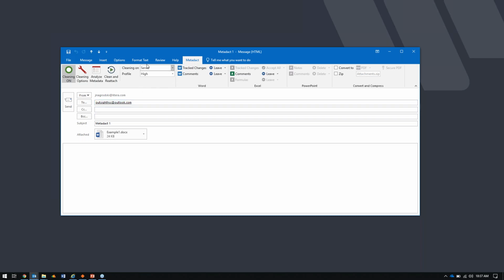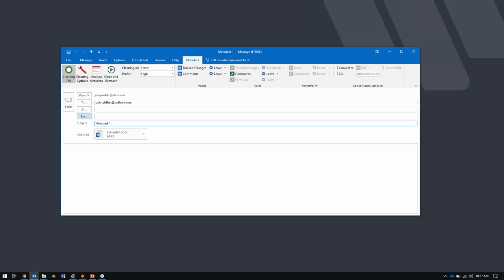You can see on my ribbon up here at the top that I'm going to be cleaning with the server, and I'm going to select my high profile for this particular email. I will get into some of this other functionality shortly, but we try to make this as seamless as possible because email is a very important workflow, and we want to make it as unintrusive as possible when needed. But of course, we also want to give you the more granular options if you have those users and have that ability to really change the certain types of metadata that you want cleaned within a document.